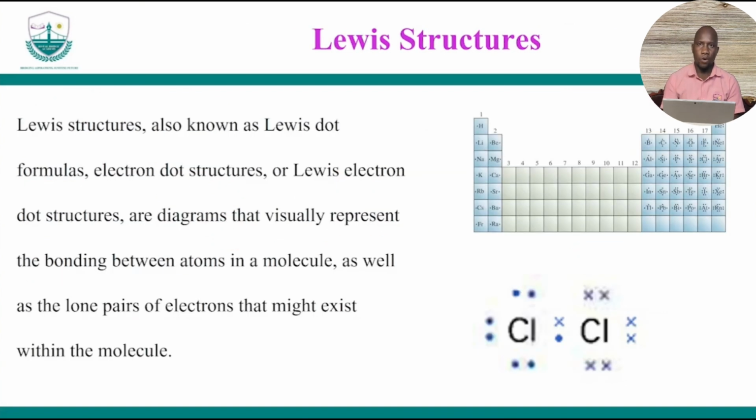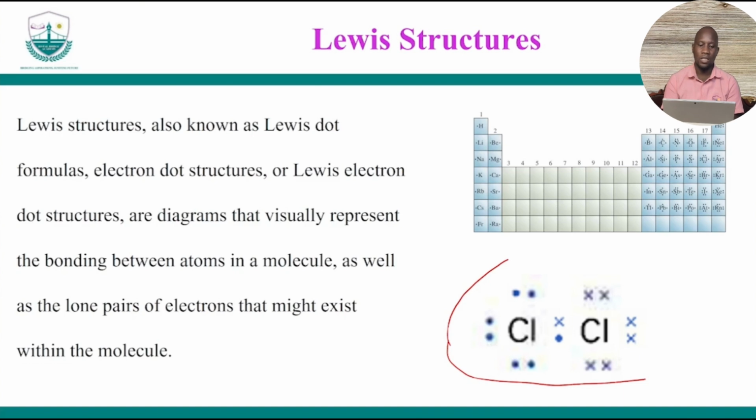I want to introduce a concept to do with Lewis structures. Here, for example, we are showing how chlorine exists. Because chlorine is a diatomic molecule, that means you have a chlorine existing with two atoms. So how is that bond made between the two chlorine atoms? We can basically illustrate or visualize the nature of bonds and the electrons involved using what we call the Lewis structures. So the Lewis structures help us to visualize how the bonds are formed.